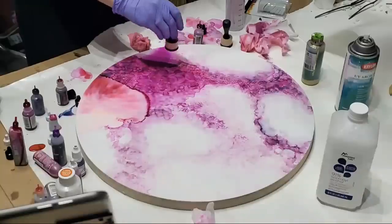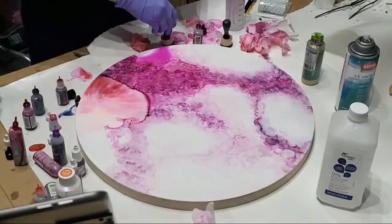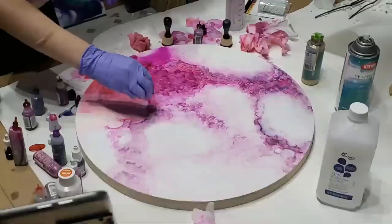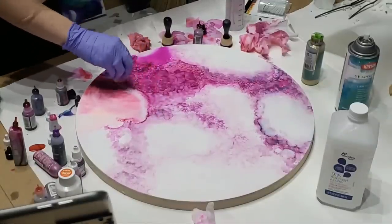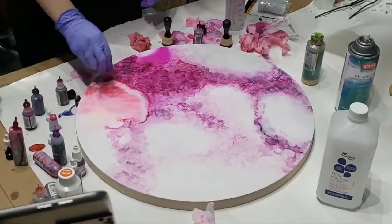You're not worried that's just gonna dry up like that? This? Yeah. No. I would be. That's what I was asking. It's just the best way that I found to remove color.